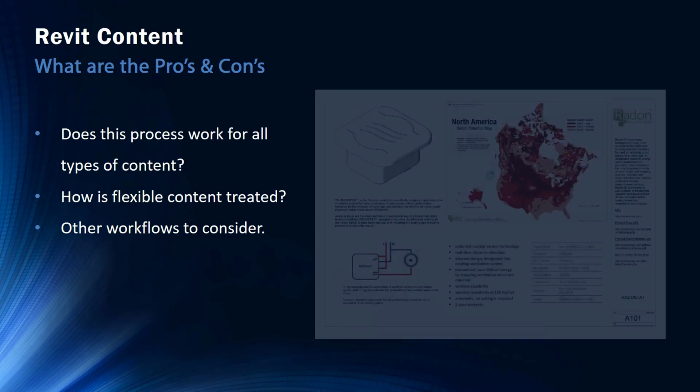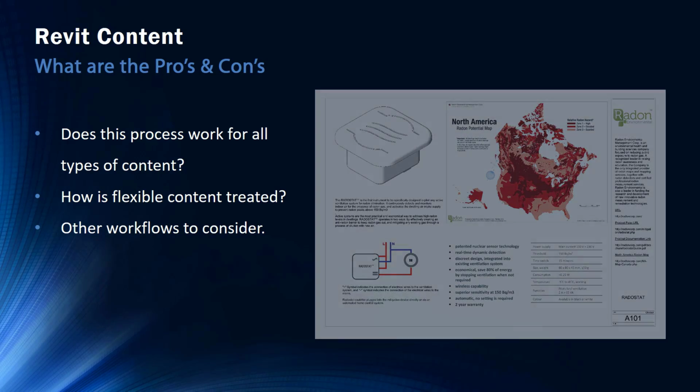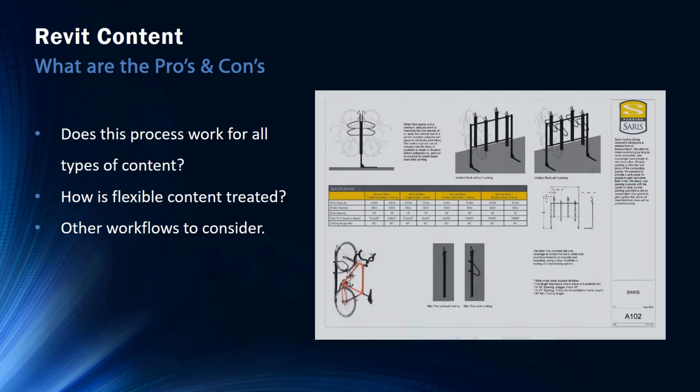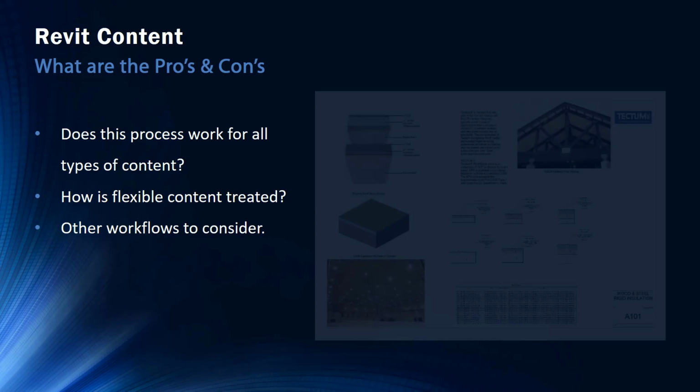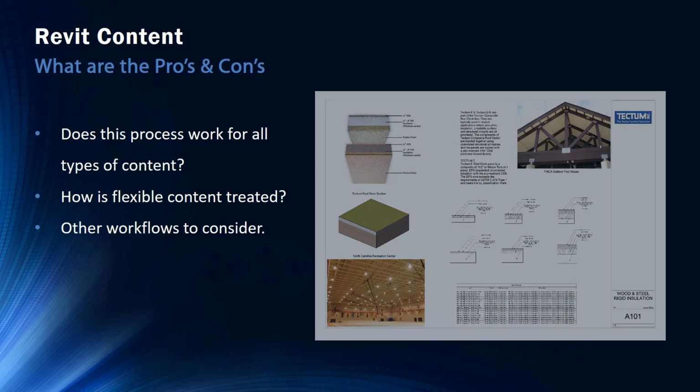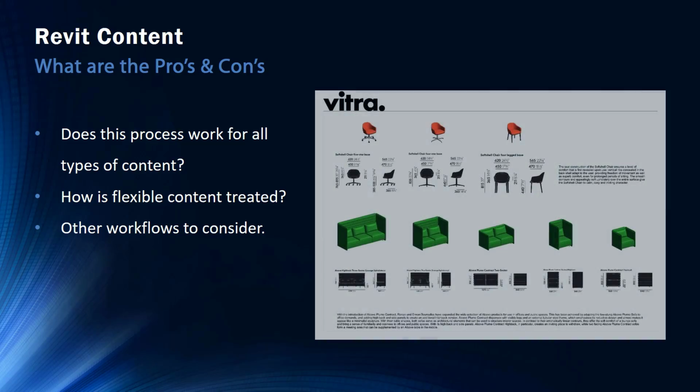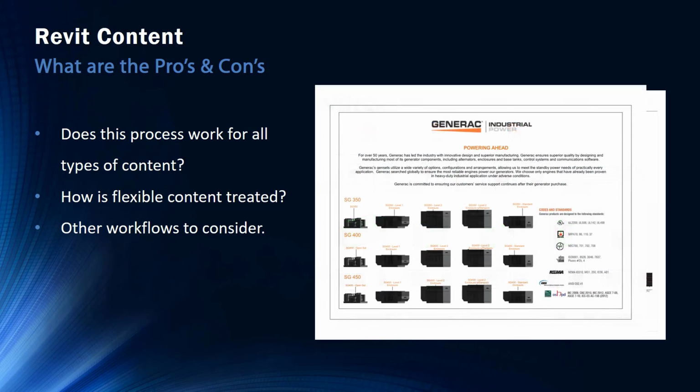I want to take a look at another family type where we sometimes need just a little bit of flexibility from the model that we can't always get straight from Inventor, but we can at least start with the geometry and the information that we get from the Inventor model, but then modify it on the Revit side.